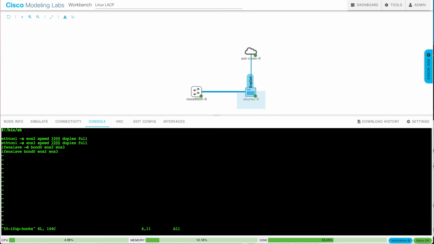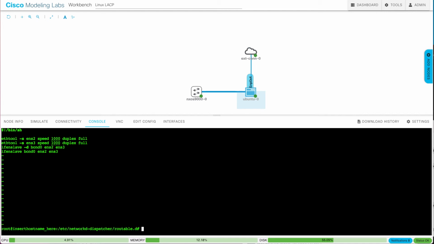The second thing you'll need to do is remap the interfaces to the bond. And to do that, you need the ifenslave package, and I'll show you how to install that. It's not on Ubuntu by default. But the commands you'll want are ifenslave -d bond0, or the name of your bond interface, and then the interfaces that you want to delete from the port channel, and then ifenslave bond0 and the same interfaces to re-add them back. Doing that in this script, in this directory, will get this to happen at boot time. So every time Linux boots up, it will get its port channel working.